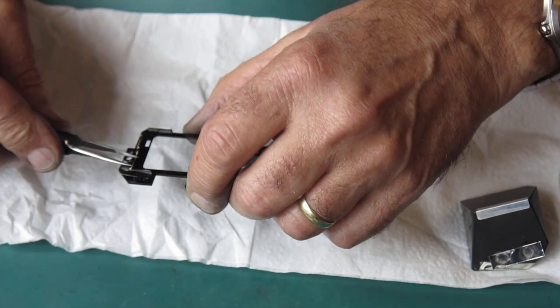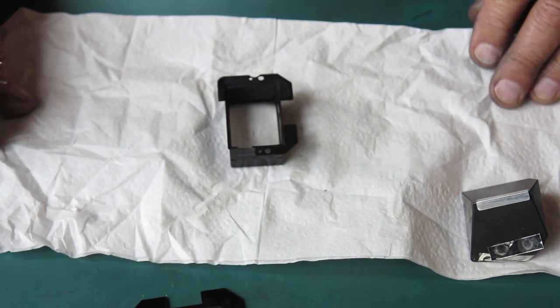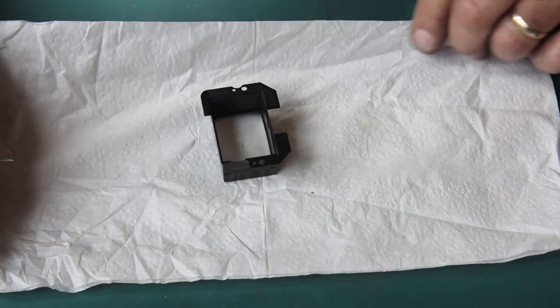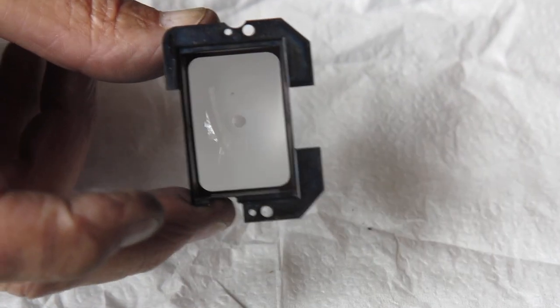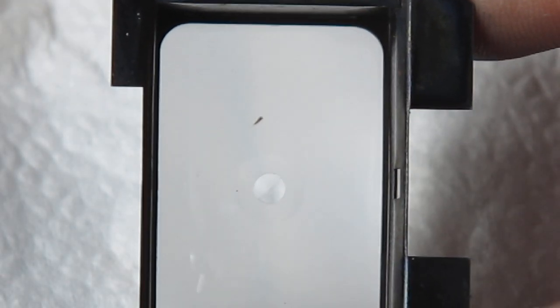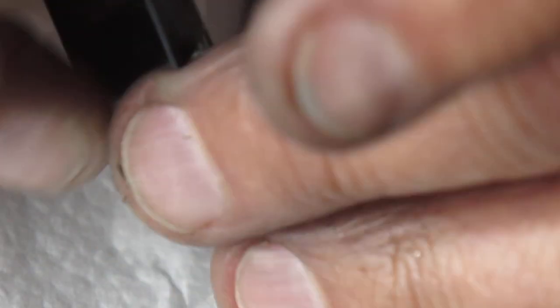Normally with the metal frames on the other Reflex models I clean everything with acetone to get rid of all the residue of adhesive. Of course I can't use acetone on a plastic piece like that, so I'll basically have to leave that residue on there as I have no convenient way of getting to the back of it. Well I've got something I can try. Looking in here — I'll zoom you in — you can see that speck about there. That's a speck of something on the screen, in between two components. I've got to have this apart to get that out, so I'll just get rid of that tape.